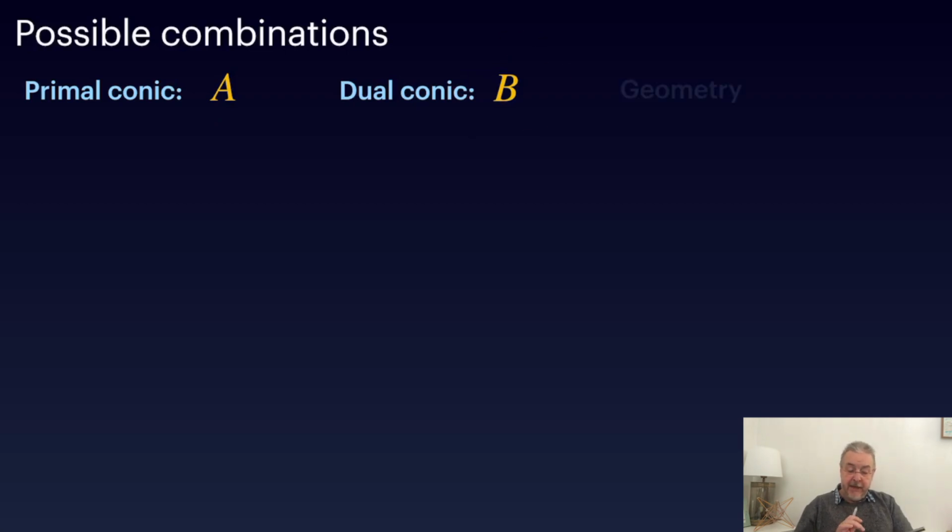So we have a notion of a primal conic, and we have a notion of a dual conic. And in many cases, the primal already determines the dual, but not in all cases. And conversely, in many cases, the dual already determines the primal. And this is the situation that we have. So let's make a kind of table consisting of the primal conic given by a matrix and the dual conic given by a second matrix. And let's try to draw a picture of what's going on.